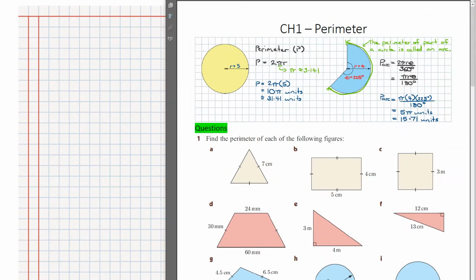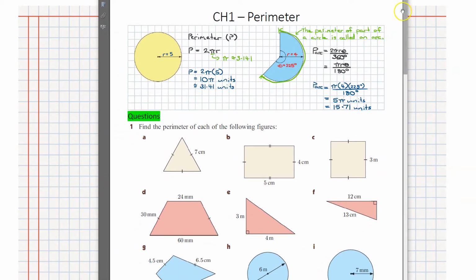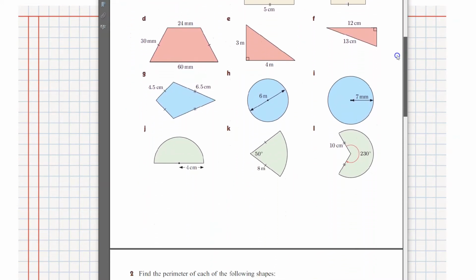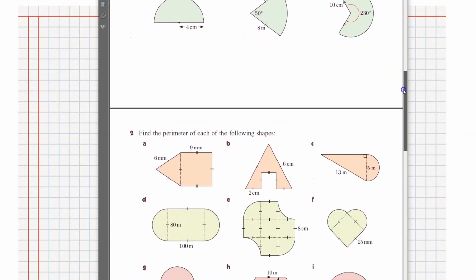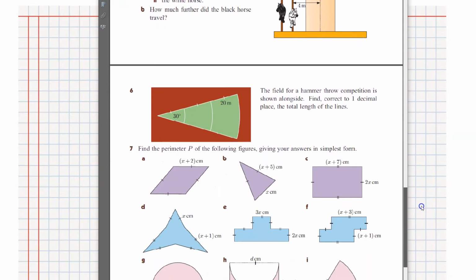So when we're doing our cheat sheets, we're going to look back at all the subject matter that we've covered, and then pick out what we think we might need. A good place to start is the worksheets that you've been working on through the last topic. Now, if we go back to firstly perimeter, what we do when we're doing a help sheet is we have a look at the questions that we've done and we scan down the page. And we identify things that maybe we can't really remember. So simply scanning down like this, I've already picked out a few things that I'd probably want a little bit of help on.